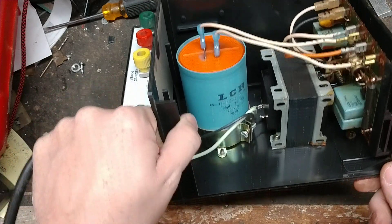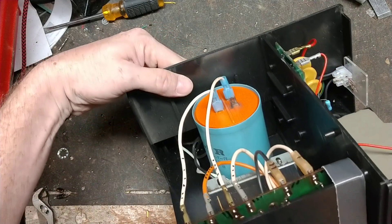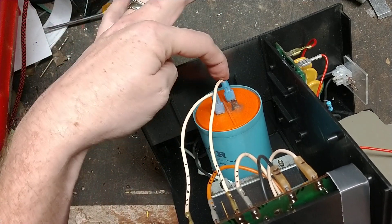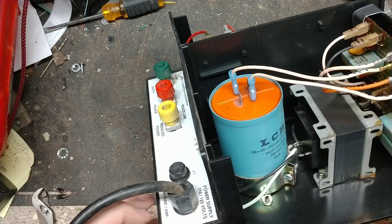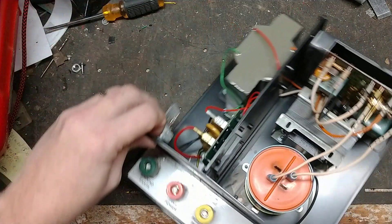It's got a big 35-microfarad capacitor inside. For being probably a 25-year-old unit, the capacitor is still good. The only issue was with the main board. The tab on the capacitor right here was all burnt up. Luckily, the one behind it is electrically the same — we unplugged it from the burnt tab, snipped off the connector, put a new spade connector on, and plugged into the back one. That one was also starting to arc, so we pulled that wire, put a new connector on it, and slid it onto the good tab. That helped, but the board still wasn't running quite right — it had gotten worn out over time.